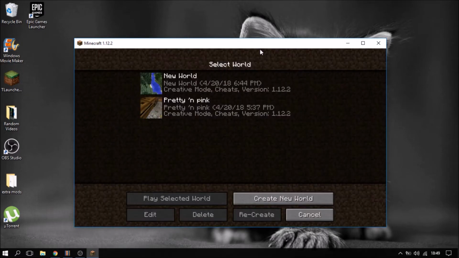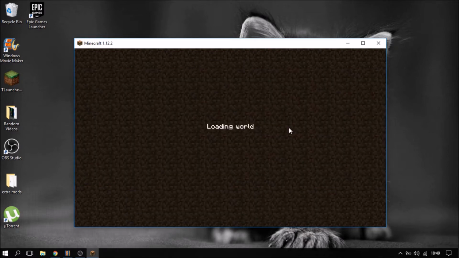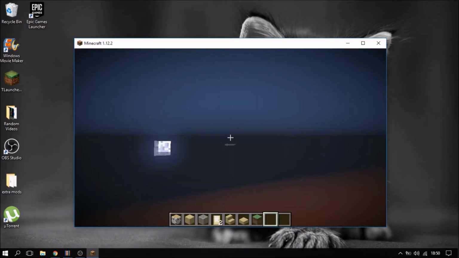Okay guys, so if you did all the things I told you to do correctly, then you should be able to go in your world, and from your regular Alex or Steve skin, you should be transformed to the new skin that you have downloaded and used.